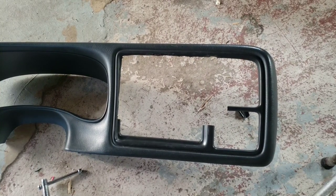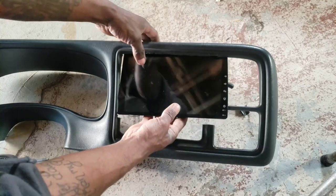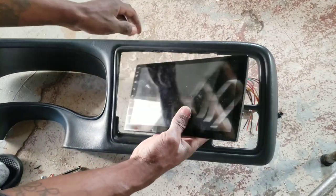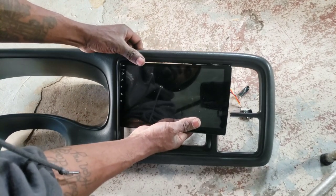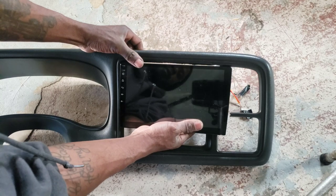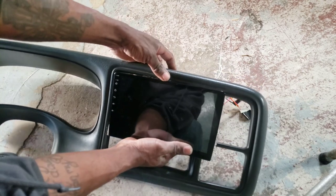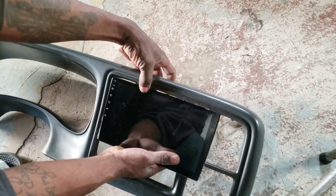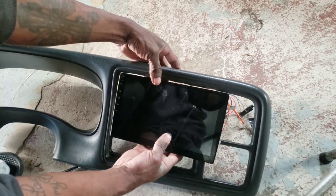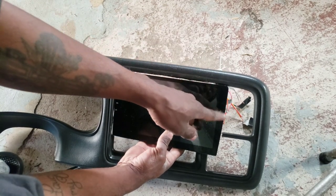Okay YouTube, I got the plastic cut out - not finished, gotta grind some out - but just wanna show y'all what I mean. I got it backwards. Like I said I still got some plastic to cut, I'm gonna give y'all a general idea. Sit flush, I'm gonna fix the vent, it's gonna work.